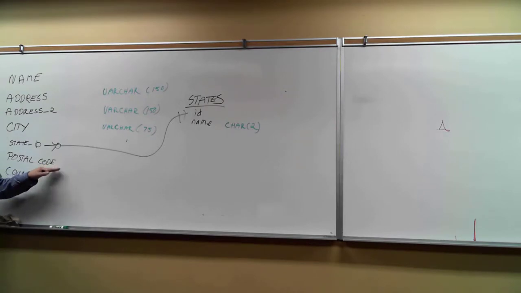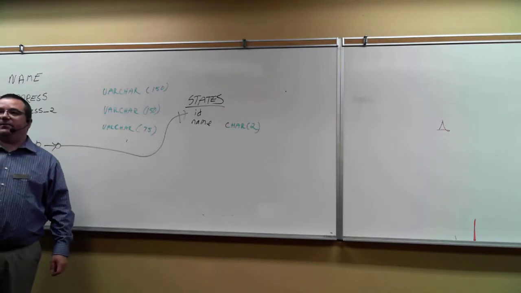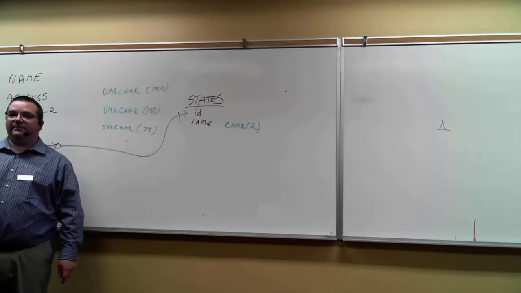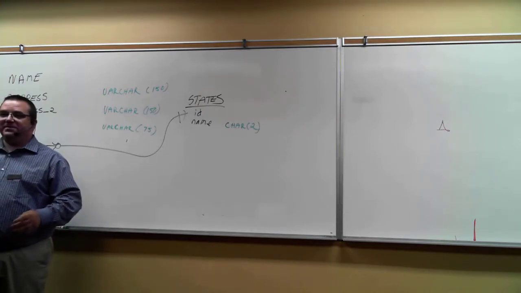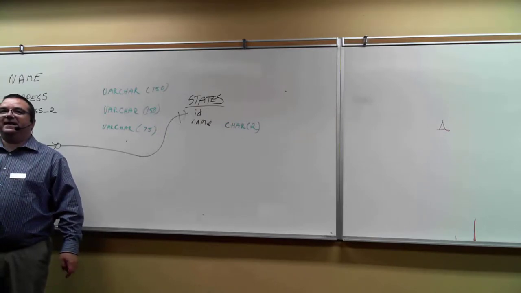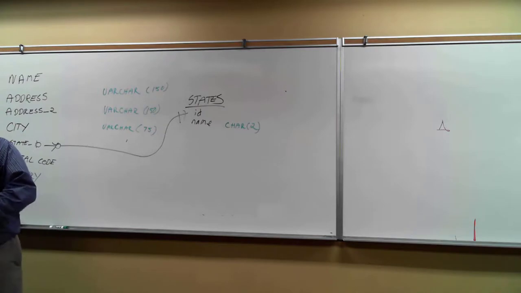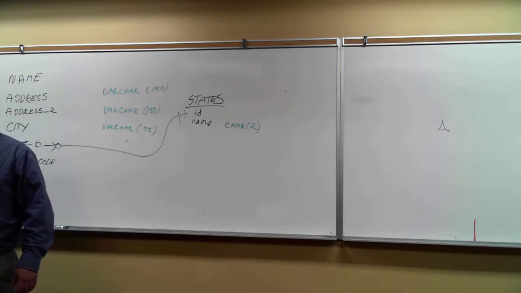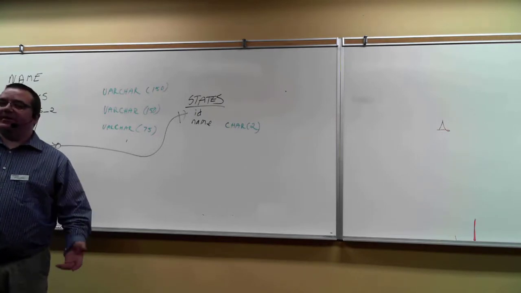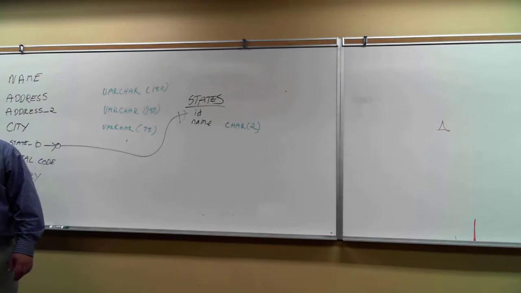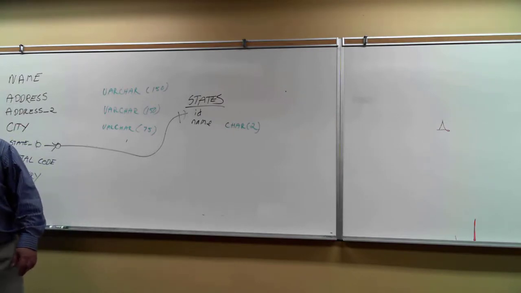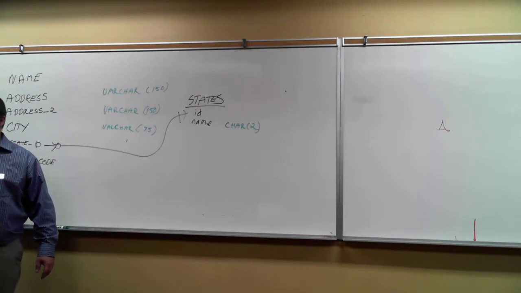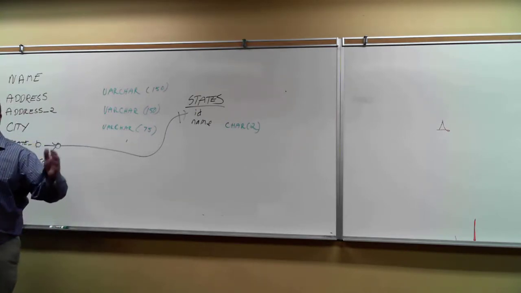Postal code. Depending where you are in the world, the size of your postal code matters. In Canada, it's 6 or 7, depending if you want to include the space. Same thing with Australia and the UK. K1K 1K1. In the US, it used to be 5. And then they realized somebody had screwed up, so you'd have one entire postal code for 1 million people. That didn't work, so they created sub-postal codes. That's why you'll see American postal codes now like 90210-5432. Because somebody didn't think they'd run out of postal codes when they came up with American zip codes. So now for American zip codes, you have to give yourself 10 spaces.